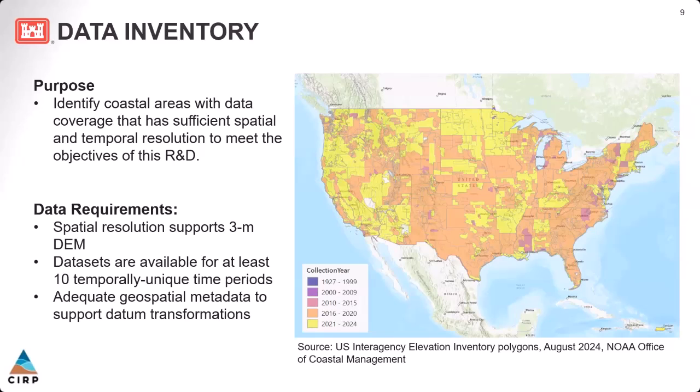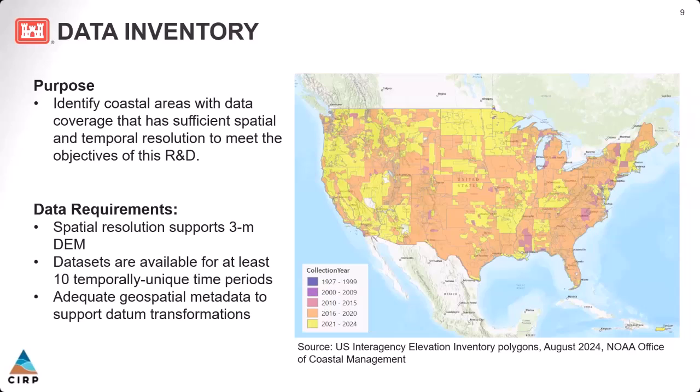But pivoting to the data inventory, as Scott mentioned, this was another major component of the work that we were able to accomplish this FY despite a late start. With the data inventory, we identified a number of pilot areas through our PDT kickoff meeting, where we wanted to look at coastal areas that had data coverage that might be sufficient to meet the research objectives under this project.